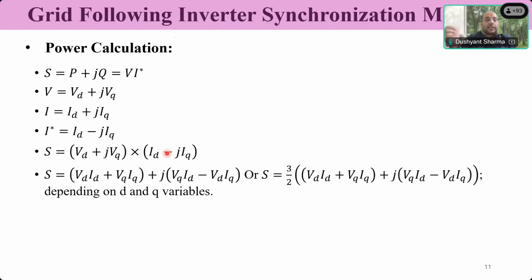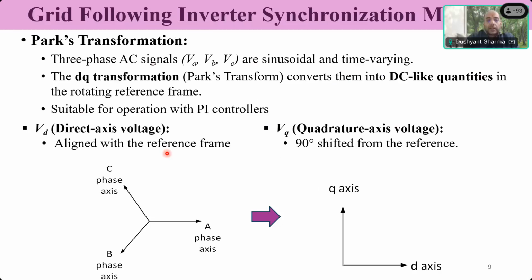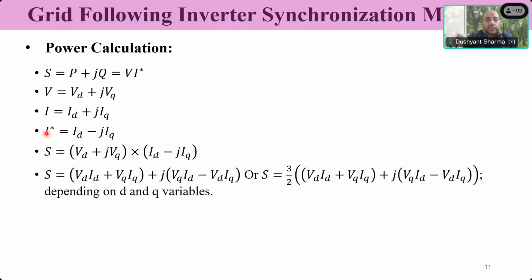In an AC, we know power is basically VI conjugate. So we know in an AC, we have three phasors. We can have three phasor quantities. Here also we have two phasor quantities. The in-phase quantities will always give active power. The perpendicular quantities will give reactive power. So if we just multiply the same way, ID in this form, ID plus JIQ. So we take the conjugate because power is VI conjugate. I conjugate is ID minus JIQ.